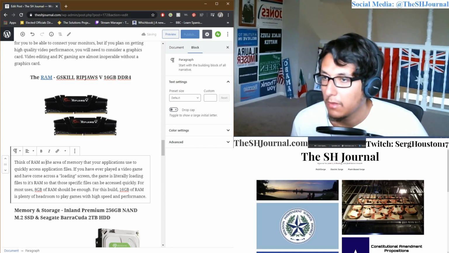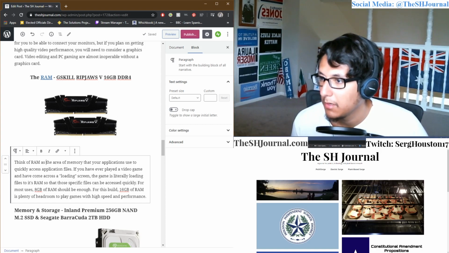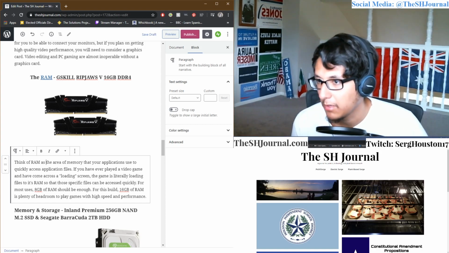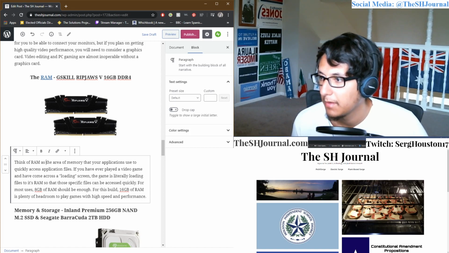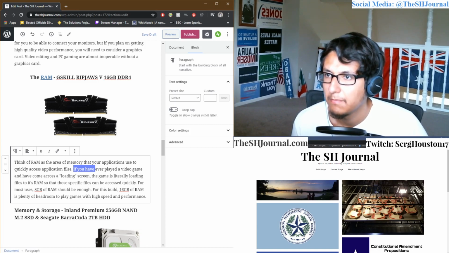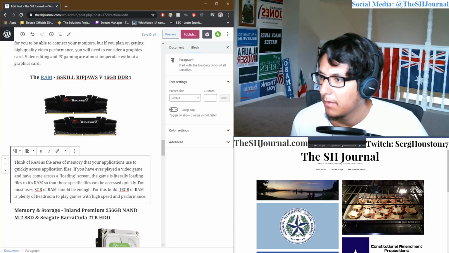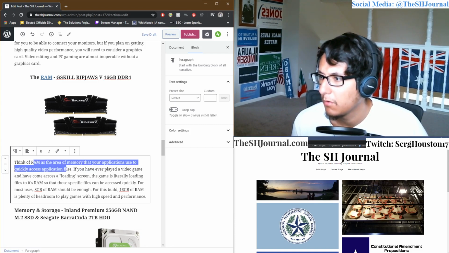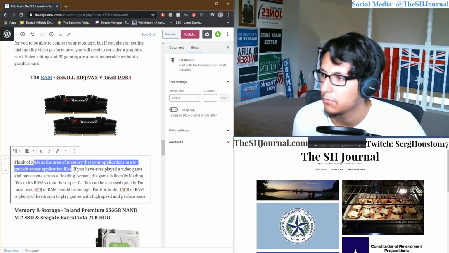All right. Think of RAM as the area of memory that your applications use to quickly access application files.